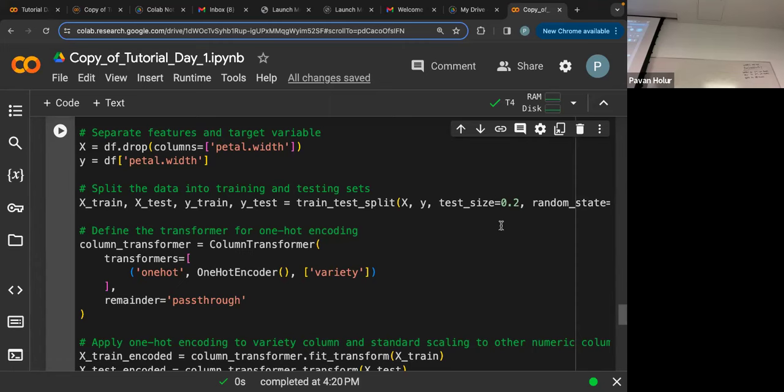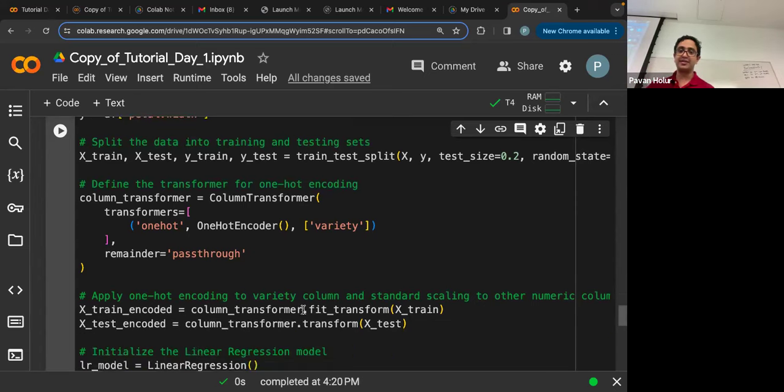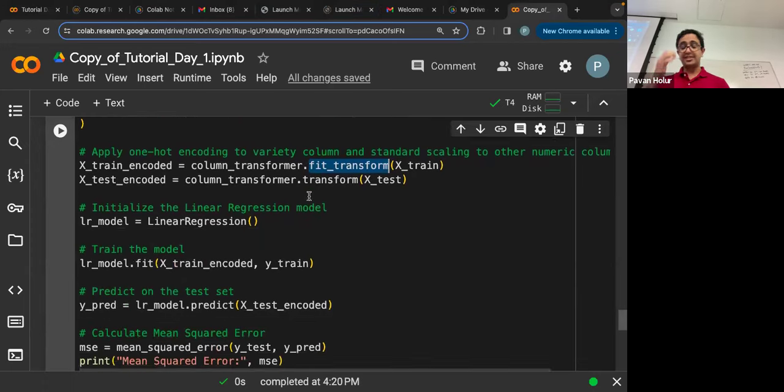The one-hot representation just says we take a bunch of categories and we assign a dimension in a vector to each category. So the order has to be predefined. That's the reason we do a fit here. The fit part of this column transformer is basically assigning every category in your variety column to one index in your one-hot encoded feature. That's a little off topic here, but we can get into that later, maybe after the class. But we've reached the end of the session.